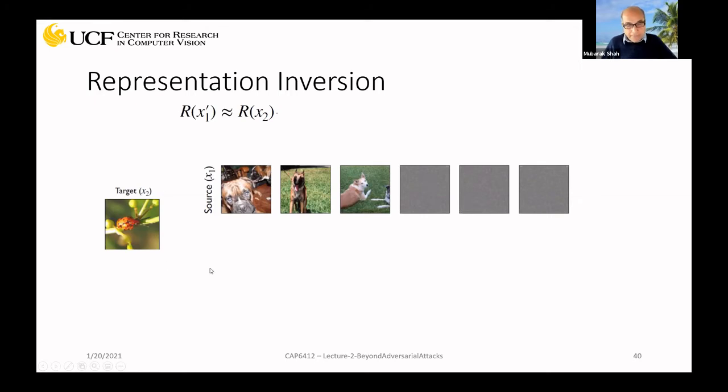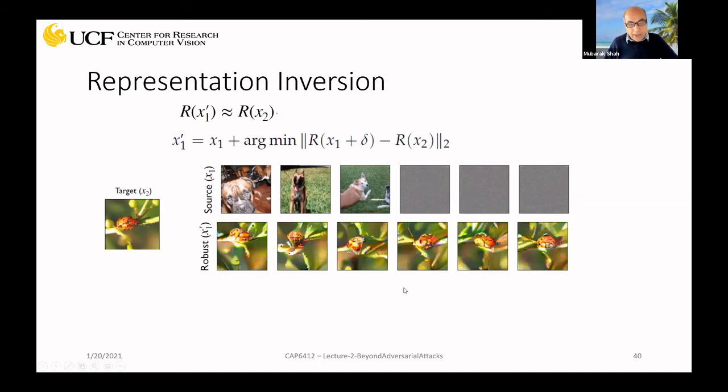And if you do that for the robust classifier using this method, as I showed you earlier. Again, all these optimizations will be PGD. You have a function, you want to minimize that, do the PGD, okay? So now for this one, X1, this is X1 prime, using the robust classifier. The representation of this and this is the same, which makes sense, it actually looks similar.